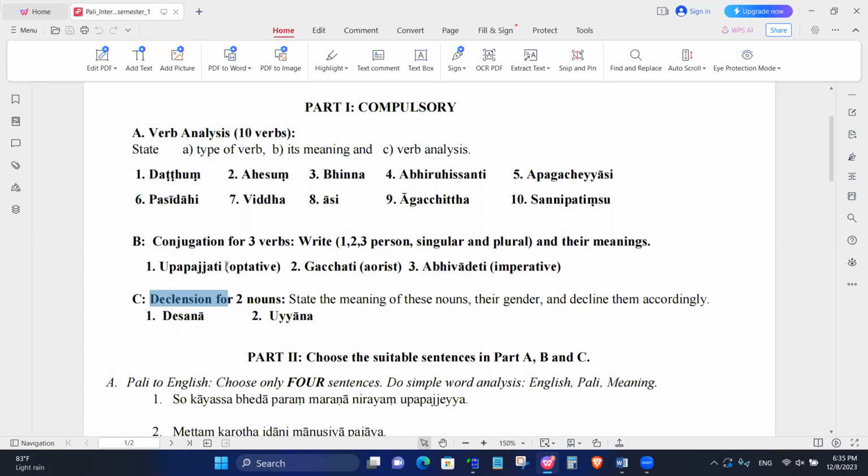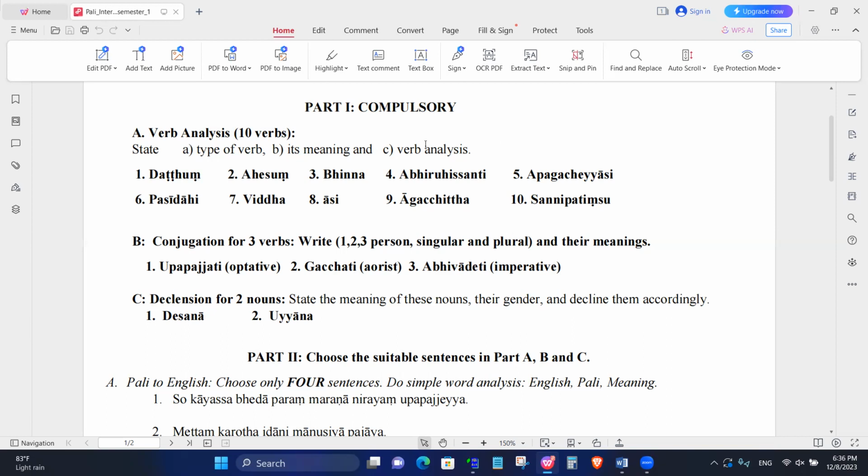For the basic student, they don't know. Sometimes they don't know what the meaning of this is. But for you all, it should be no problem. Now, on question number one, you have 10 verbs, and you must write 3, okay? For each question, you need to write A and B and C. So that means 10 times 3 equals 30 marks. So for this question, 30 marks.